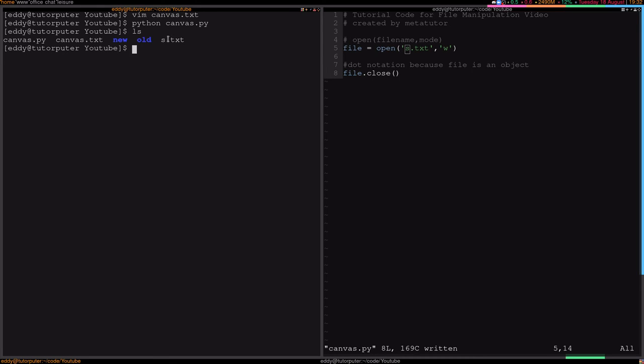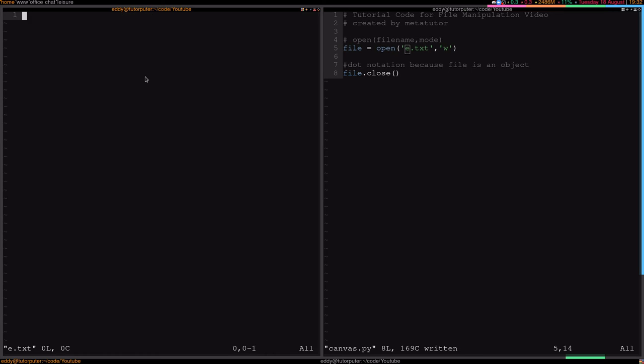You can see in my folder now, I have s.txt. I could have shown you the contents of this folder beforehand, but let's go ahead and prove it. So now we're going to do e.txt. All right, so python canvas.py, and then ls, and boom, there it is. And it creates it as a blank file.